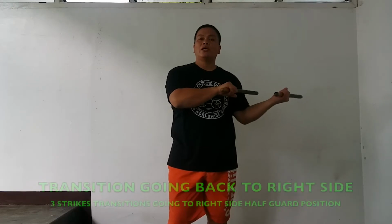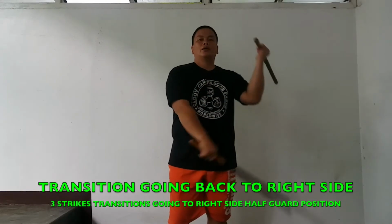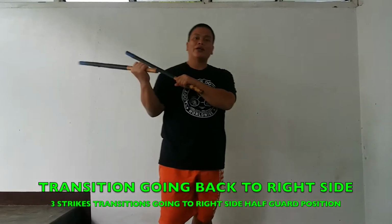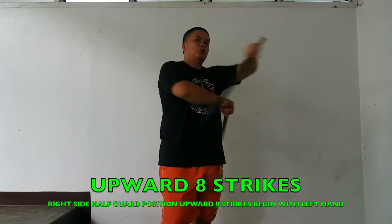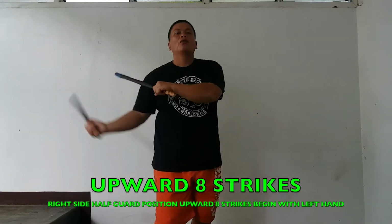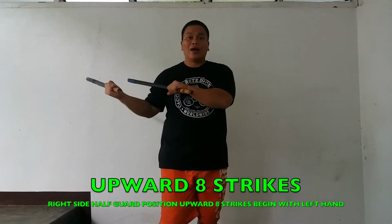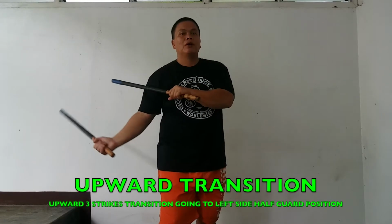So from here, transition going back to the right side. 1, 2, and 3. So you are back to the half guard right side position. Then upwards. 1, 2, 3, and 4, 5, 6, 7, and 8. Then transition upwards, going to the left side half guard position.